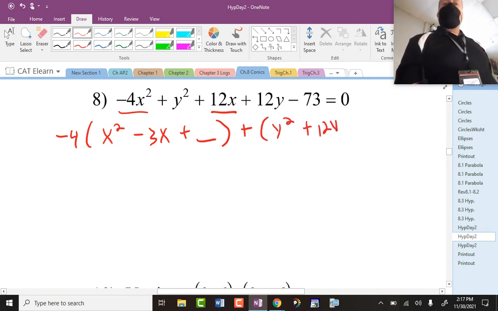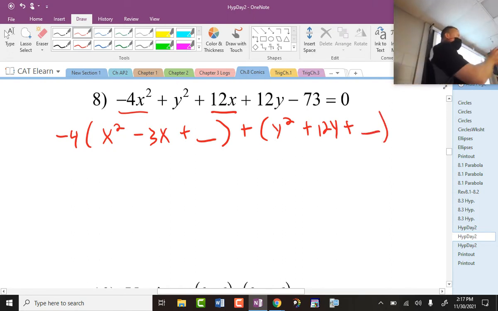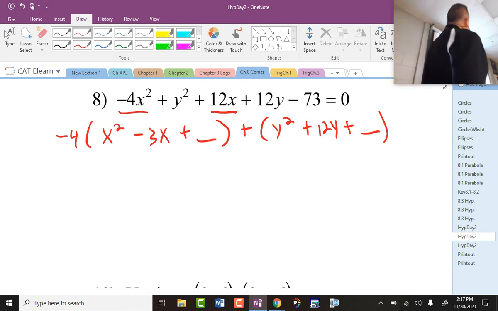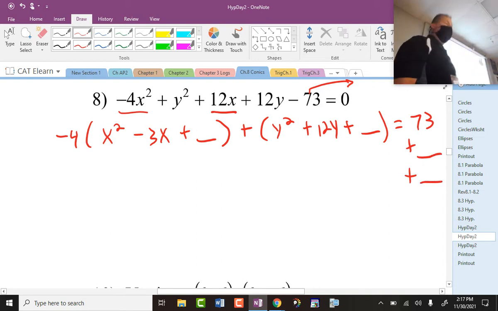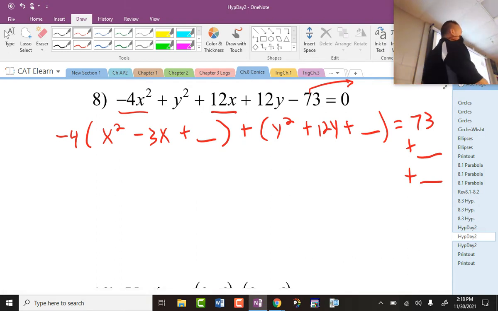This is what I mean about you can do this in 3 steps. You can look at the question and start grouping the things the way you want them and then start thinking about what do I have to do. And then the 73, that's got to go over here. So equals 73 and then plus blankety blank. Don't forget about that. And again, with space, I'm just going to go ahead and do it that way. And then I have been making people do this. So Angel, do you know the first blank? You'll be the first one all day that gets it all by yourself without my help. If you get it.